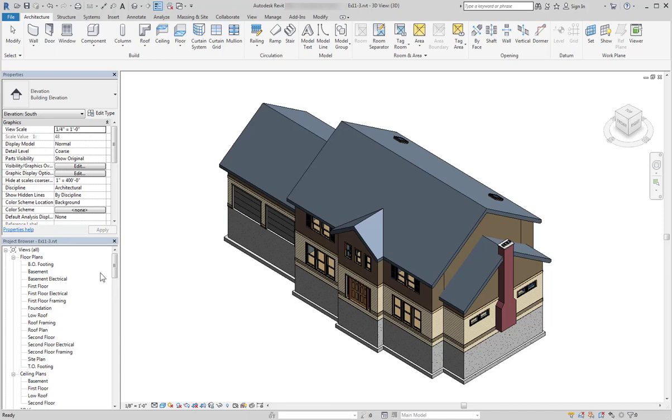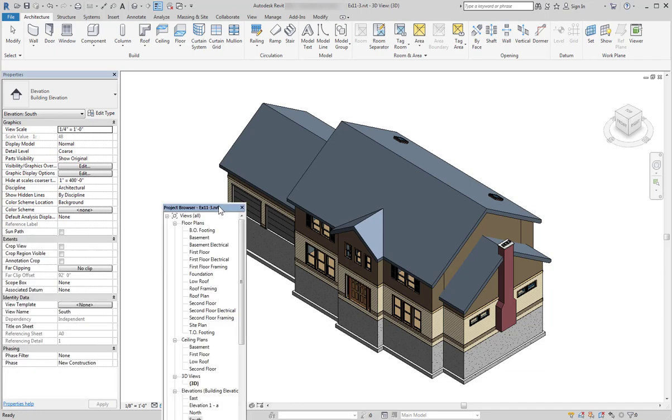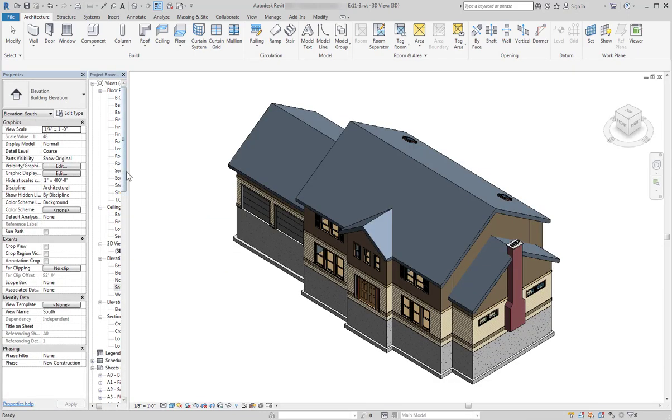So in order to put them side by side, I'm going to click and drag on the title bar of my project browser, and I'm just going to drop it out here in space somewhere. So as you can see, my properties now fills up that entire space, and I've got a little floating project browser here. I'm now going to click and drag this over to the left, and I should see it kind of resize to show me that it's going to lock into place. Now, in my particular case, because of my screen capture software, it didn't preview quite right, but you should have better luck when you drag that over. You should get a better preview.